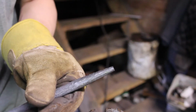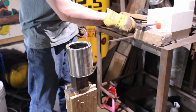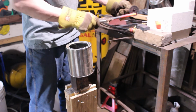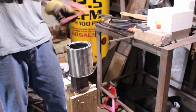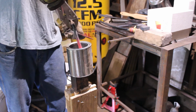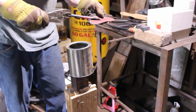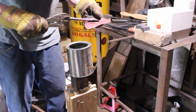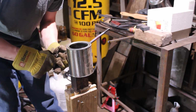So now we're ready for the heat treat. This is the same thing I did with my center punch. So we're just going to bring it up to critical temperature, which is when it stops being magnetic. I'm really close here, so I'm just going to put it in for 5 seconds more, and then I'm going to quench it. Now, last time I used the brick to clean off any scale so I can see the colors of the temper. This time I'm just using a piece of sandpaper. So we basically just want to clean it off so we can get it back down to bare metal. And then I'm going to watch the colors go up. And I'm going to try for a yellow straw color right near the tip.